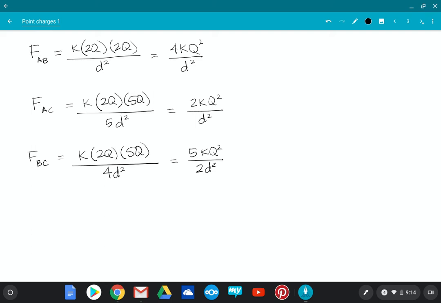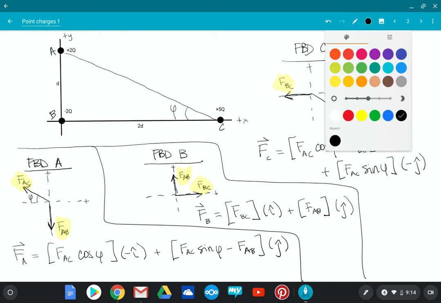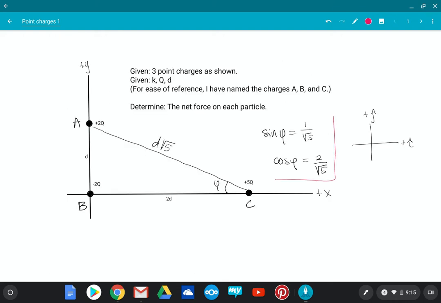So if I go back, let me go back to the page where we just were. These expressions here are in terms of these forces, right? FBC, FAB, the way that these are written. So all I would have to do at this point is go in and substitute for each one of those. And that's what we're going to do next. The other substitution we need to do, of course, is you'll see that we have a cosine phi and sine phi scattered around here. And remember on our first page, let me just go back to there, that we figured out from the geometry our sine phi and cosine phi. And that tends to be why I do that right at the beginning. I know I'm going to use those. I know I'm going to break up into components, so might as well figure that out so I can substitute in.